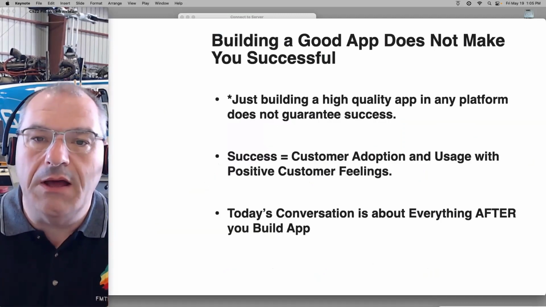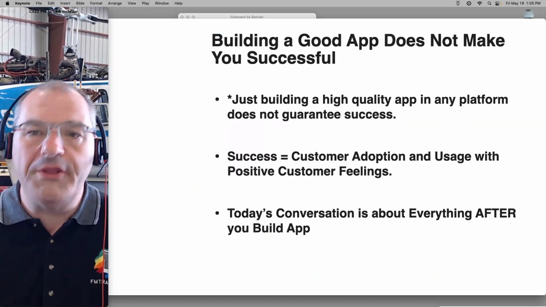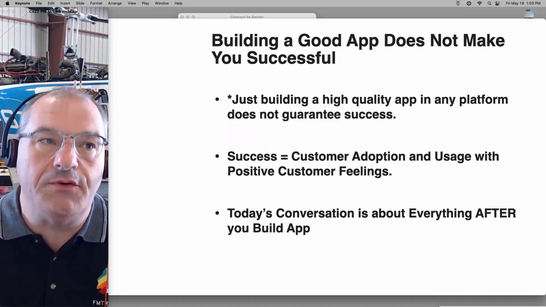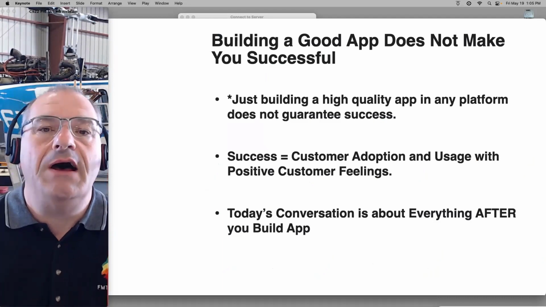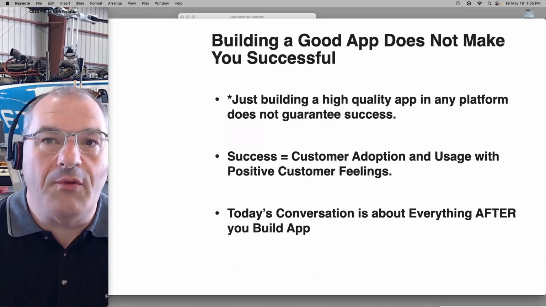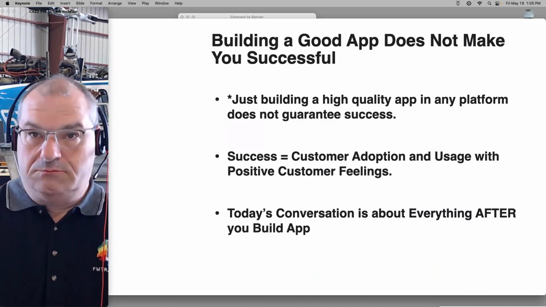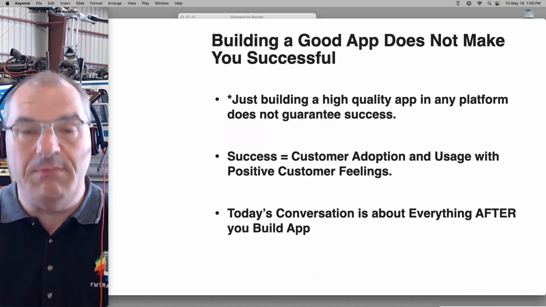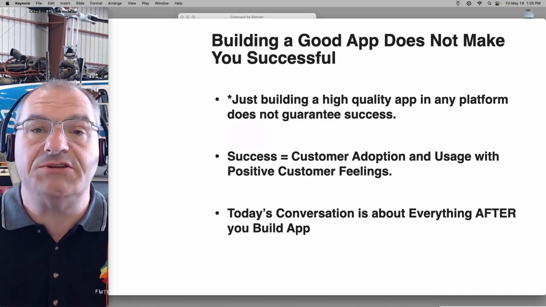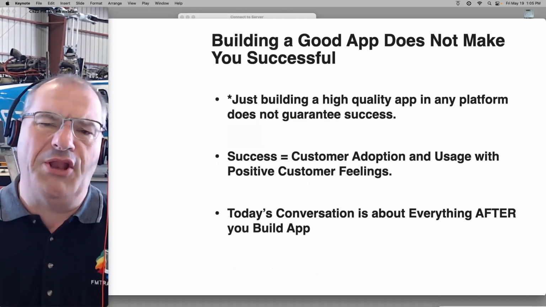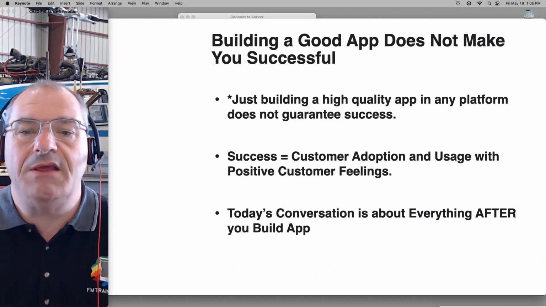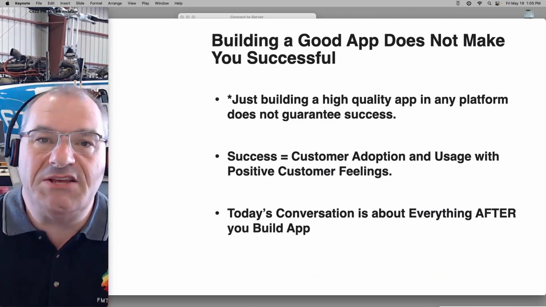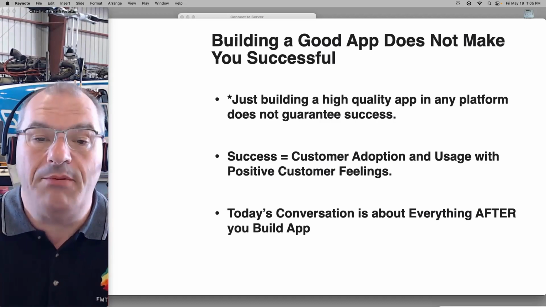So moving forward, building a good app does not make you successful, right? Just building high quality apps on a platform does not guarantee success. Using the FileMaker platform in a lot of ways helps move you towards success in a meaningful way, and I mean that very seriously. But just building an app in FileMaker and saying I'm good doesn't mean anything. At the end of the day, you need to be successful. What is success? It's not building a good app.